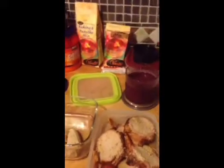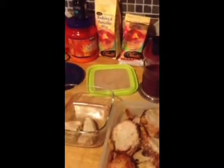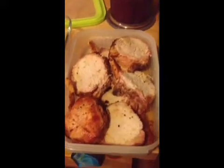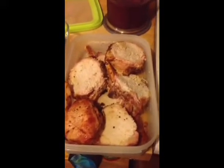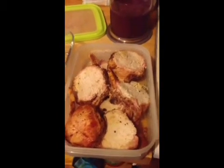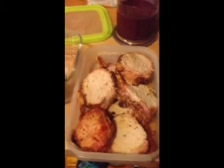So now I have my smoothies done for the day. The next thing I want to prepare is my meat for the day. So I have this pork roast that I made yesterday. I made the entire roast, had a piece for dinner, cut up the rest, and divvied it up in a Tupperware container to eat throughout the week.